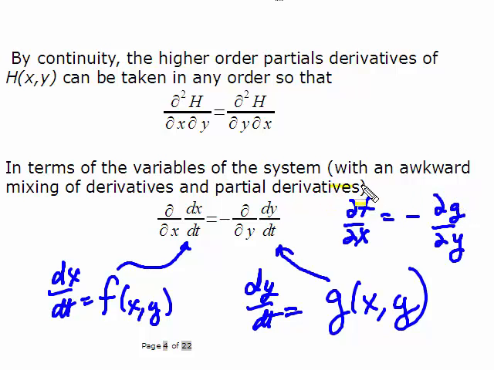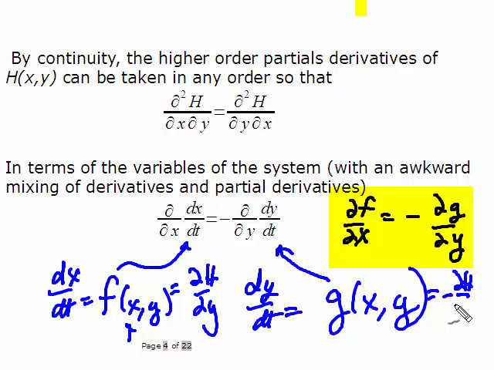So this becomes the test for the Hamiltonian, and it's based on the continuity of h and taking partial derivatives. And like I said, there's opportunity for inverting the variables, so you can be careful on that. This is f with respect to x, but remember this was the partial of h with respect to y. Okay, and here this is negative the partial of h with respect to x, but we're taking this derivative with respect to y and this derivative with respect to x. All right, I've done enough lines on this page.